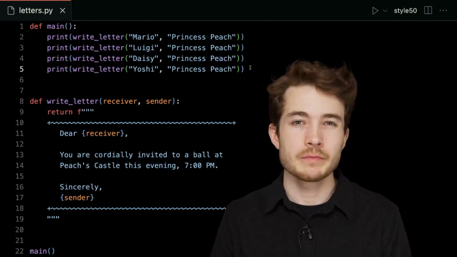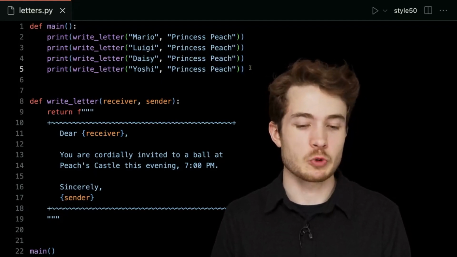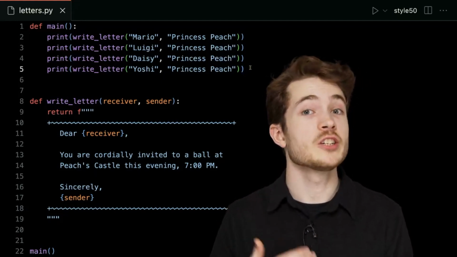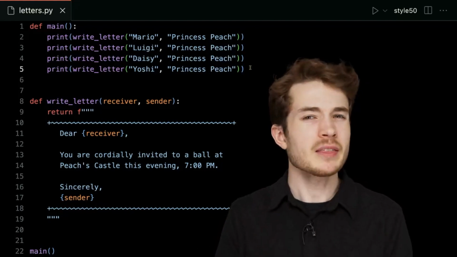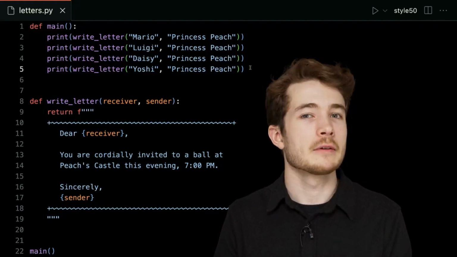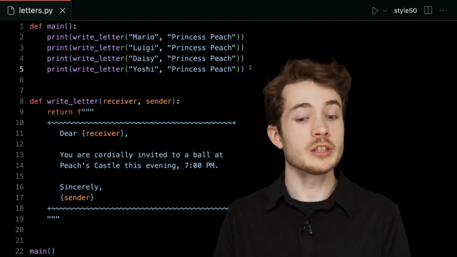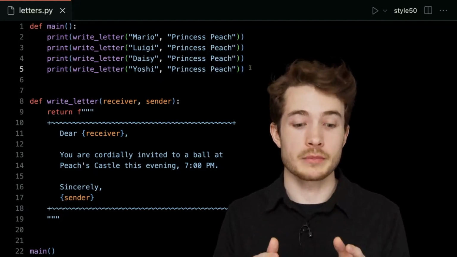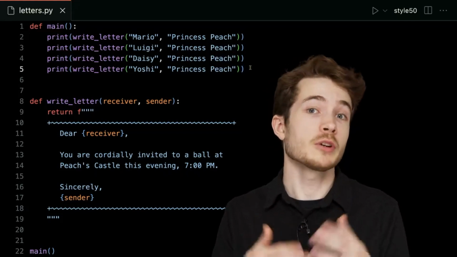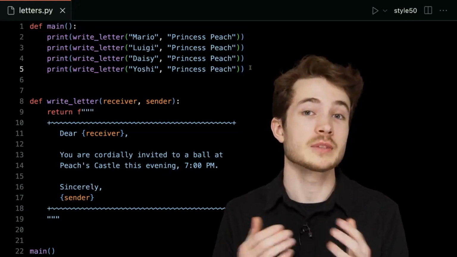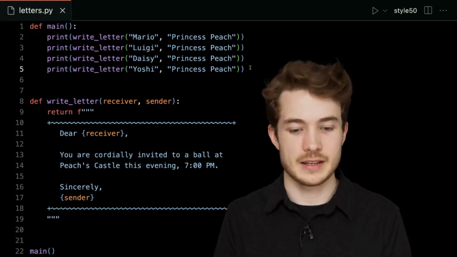Now, if you find yourself in this kind of situation where you're repeating something for each maybe guest you have, you might think to use something like a for loop. A for loop, in fact, is great when you know how many times you want to iterate, or you want to do something, like write a letter for each person or each thing you have in some list, like a guest list in this case.